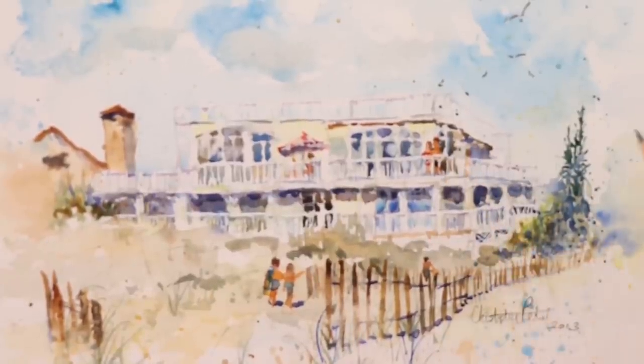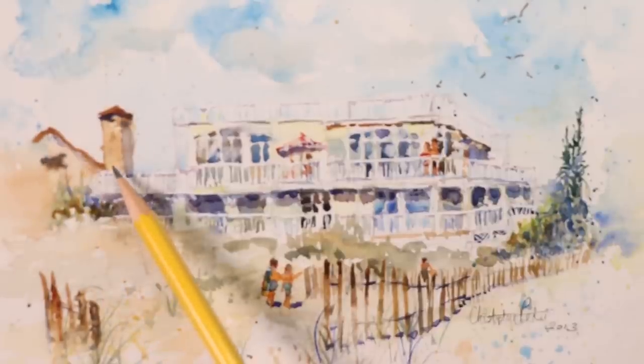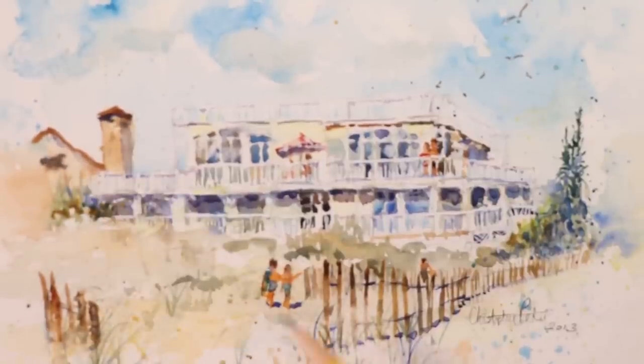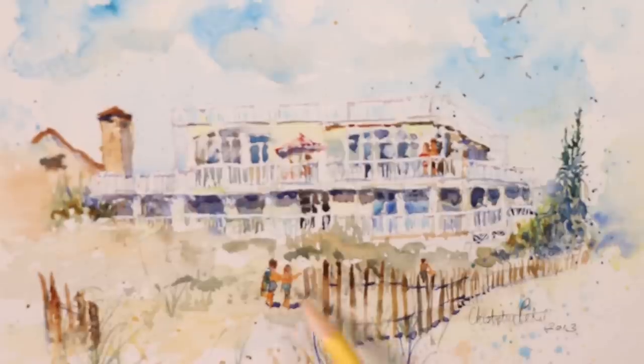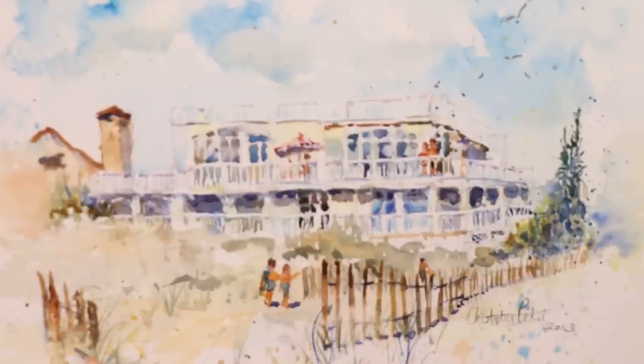Now we're going to draw in the pine trees over here. We're going to draw in just a little small portion of the neighboring house here. It's a stucco house with a chimney. And we'll draw in our foreground figures, a couple, two or three children having a great time. They're coming back from the beach. They have their towels and their buckets and wheelbarrows and toys and things.